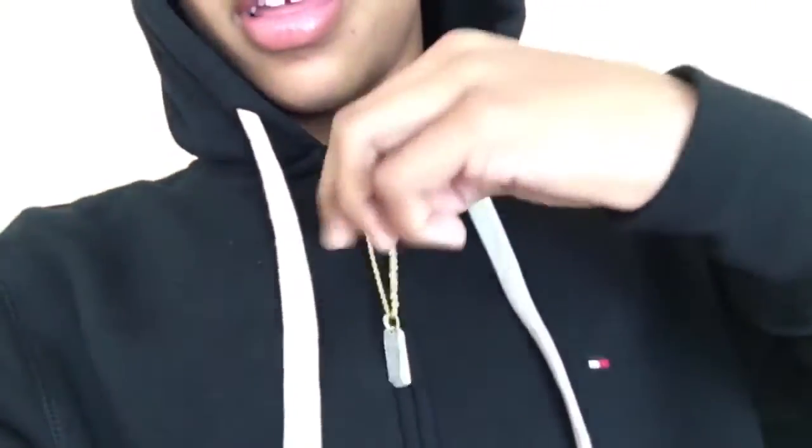It was free so I'm gonna try it on and show you guys what it looks like. Alright, this is how it looks on. I'm gonna show you guys a different clip so you can see how the diamonds shine — damn it's hella bright. Anyway, that's how it looks on. Obviously like I said this is probably stainless steel gold and cubic diamonds, so it's not real. I'm probably just gonna hang it on my wall — most likely I won't wear it out.